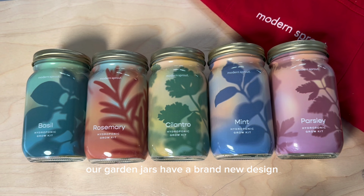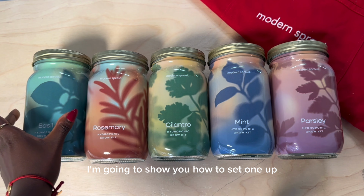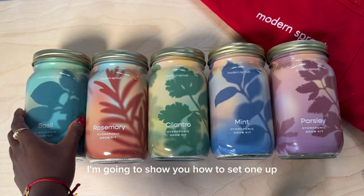Hey Modern Sprouters, our garden jars have a brand new design. I'm going to show you how to set one up and walk you through some of our favorite features.